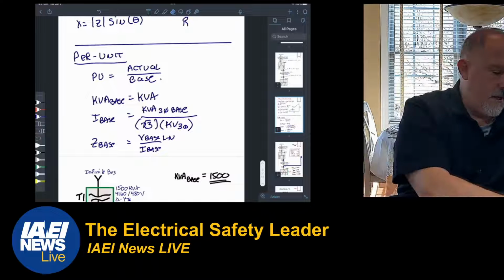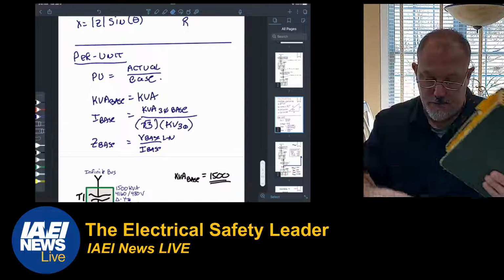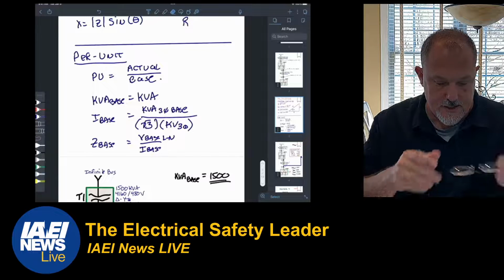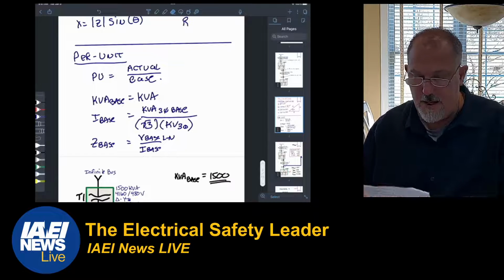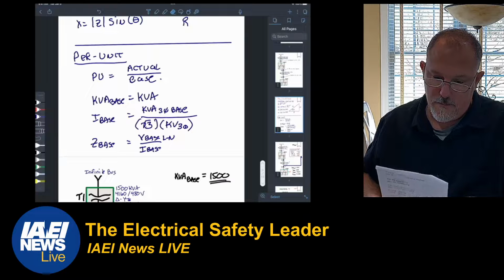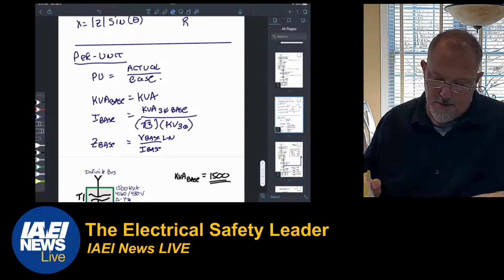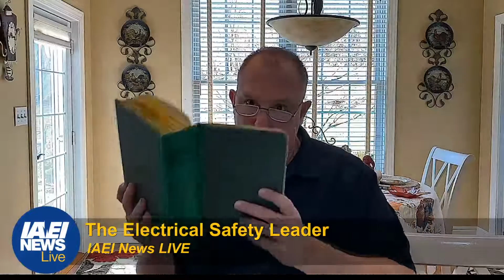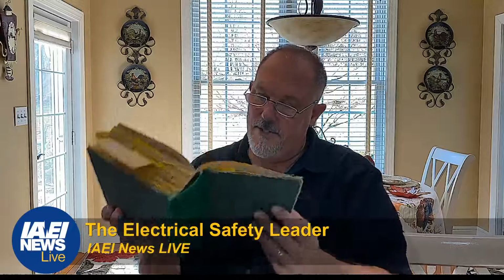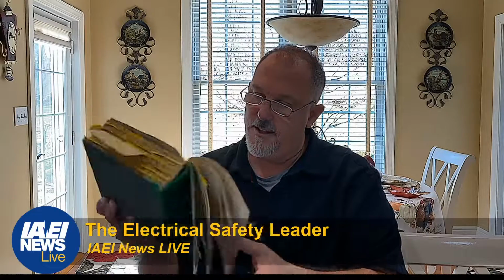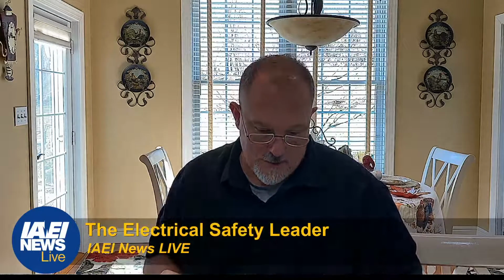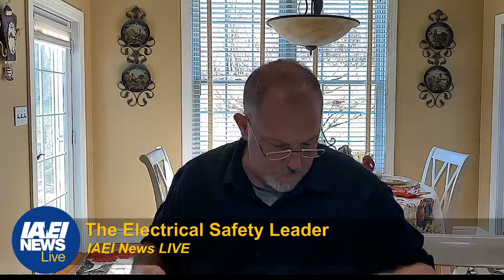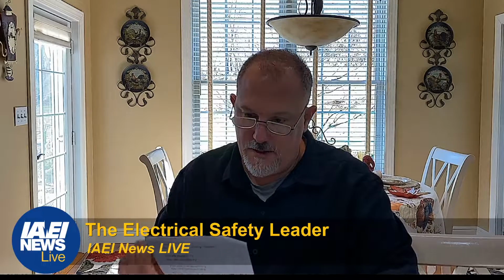Well, another important thing to reference is another document. This is a book that I find very helpful. This is my Beeman handbook. It's 1950s vintage, but it's got a section in here with all of the different equations. So I want to make sure I get this one right.